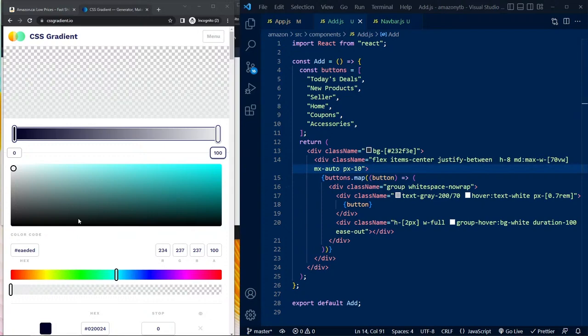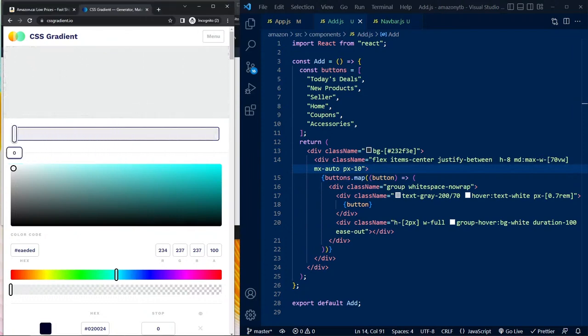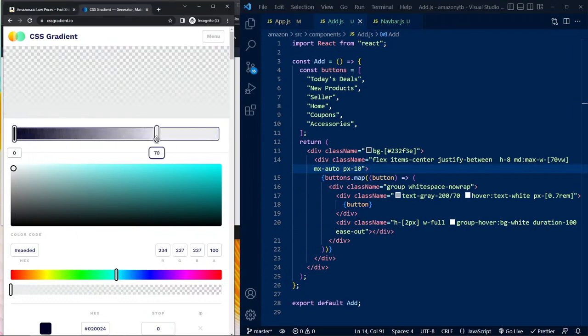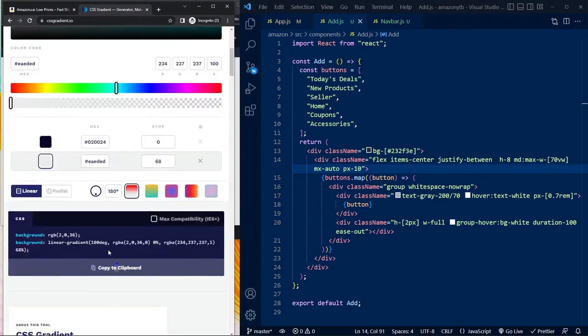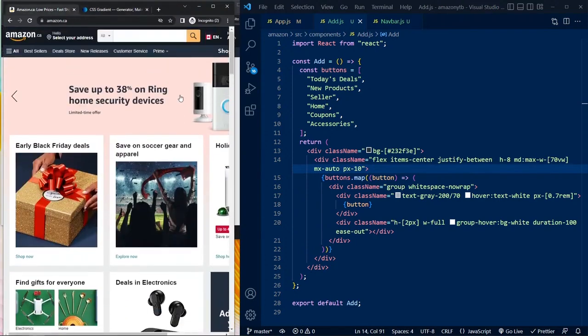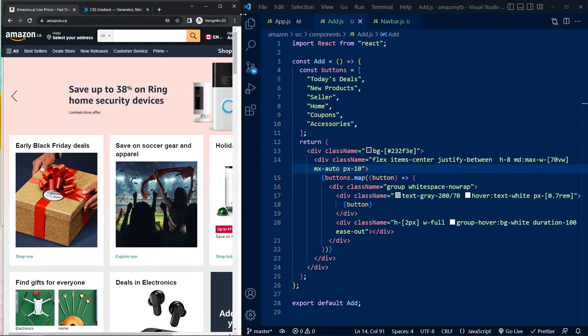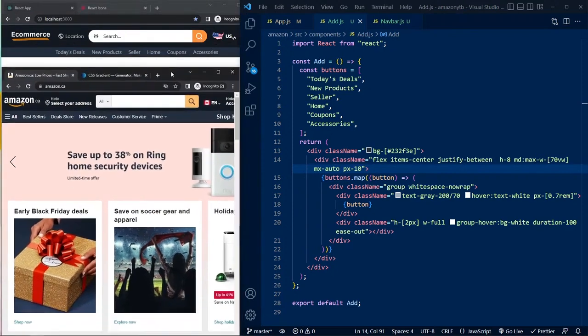So I'll have it like this, and it should be more like this. No, so it should be something like this, something like this. Nice. Let's copy this one, so I'll copy it, clipboard. Nice. Now let's use it here as well. So if I go to Amazon Canada, they'll have a dark version, but I don't want to develop that, so sorry for your eyes, guys.